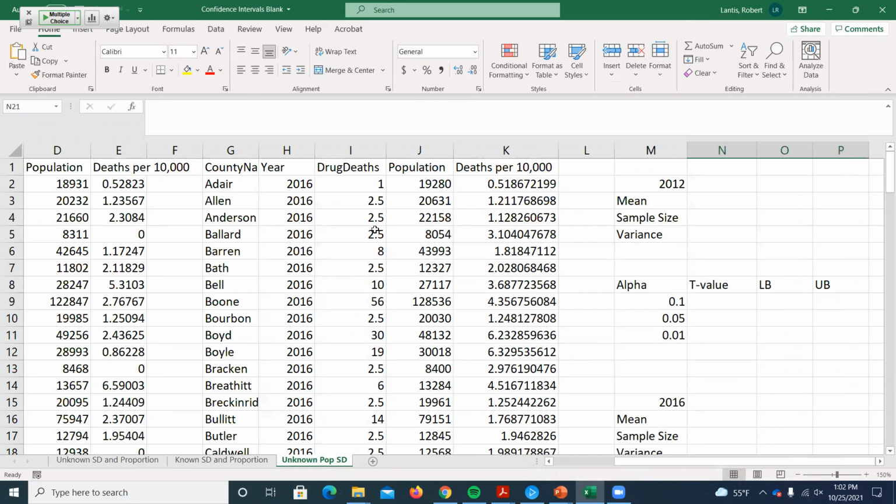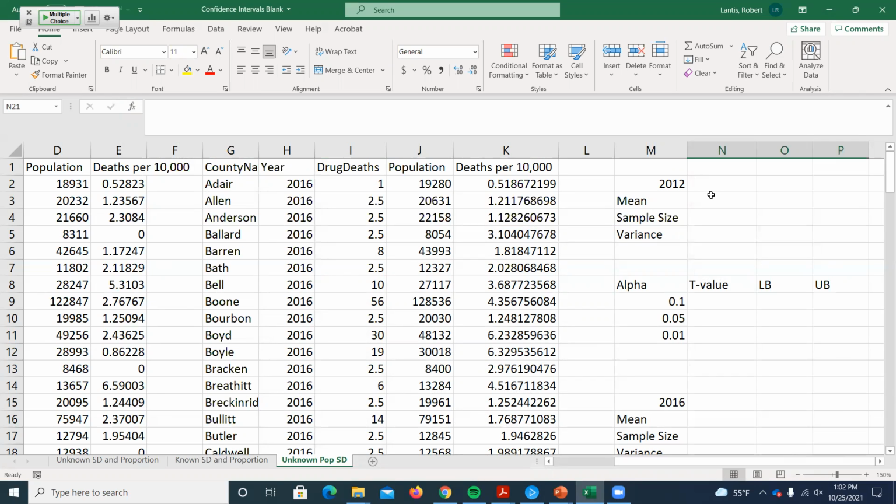Okay, so it's pretty similar to what we did when we had a known population standard deviation, with the exception that we said we had to use the student t distribution. So we're going to start out with a reminder of what we're looking at. We're going to build our confidence interval around our sample mean. And then, one second, I'll get everything up here.